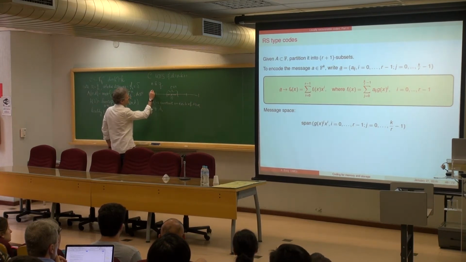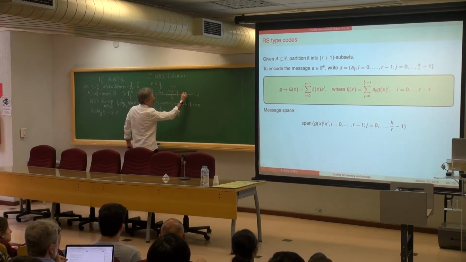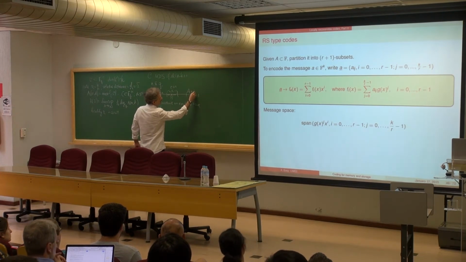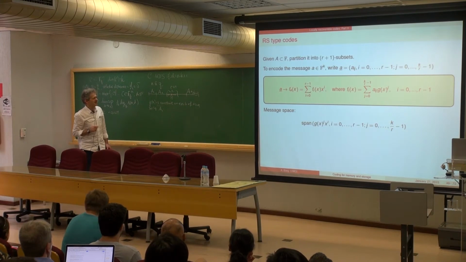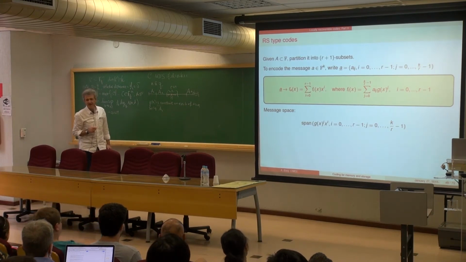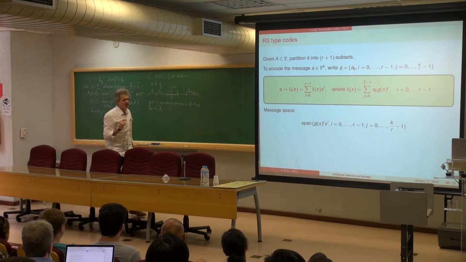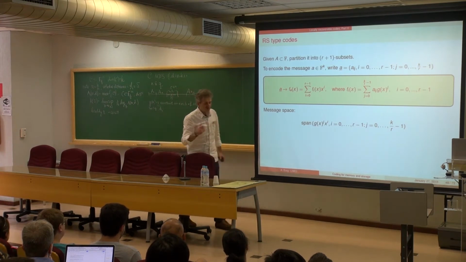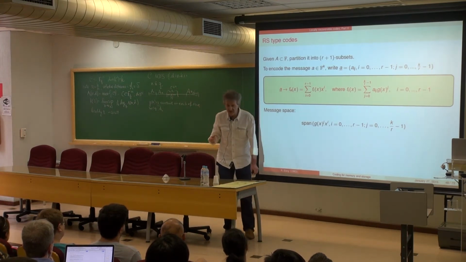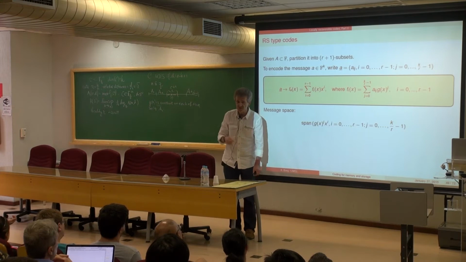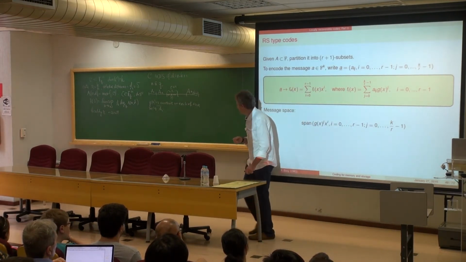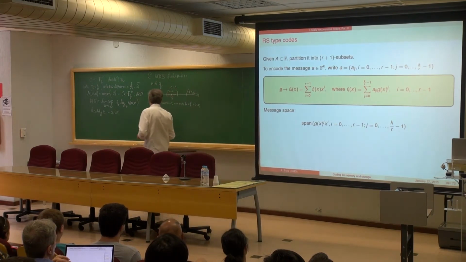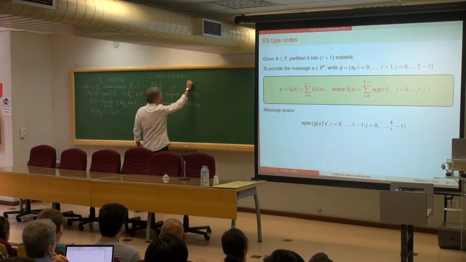So this is A1, this is A2, and so on up to A_{r+1}. G of h is constant on each of the sets A_i. It is easy to prove that such a G exists. And it is also possible to construct it in some special cases where we can use the subgroups of the group of the field. And in fact, the construction is rather flexible because this n doesn't have to be q.